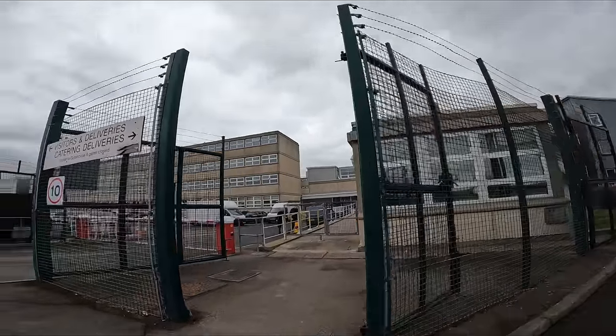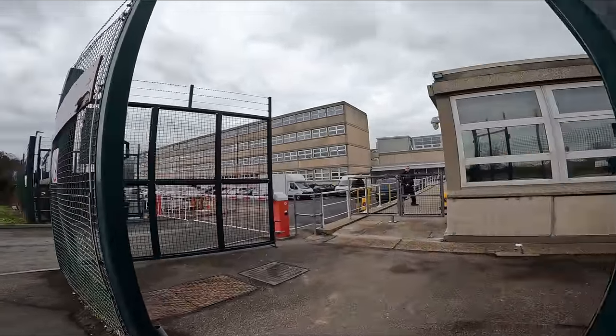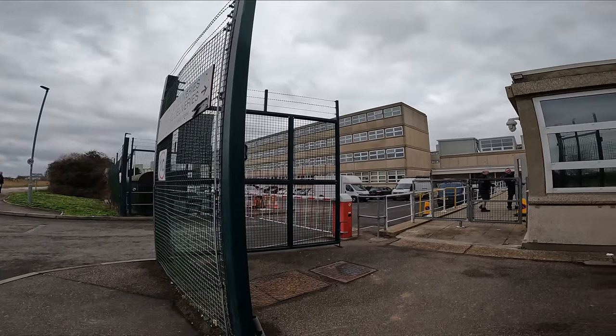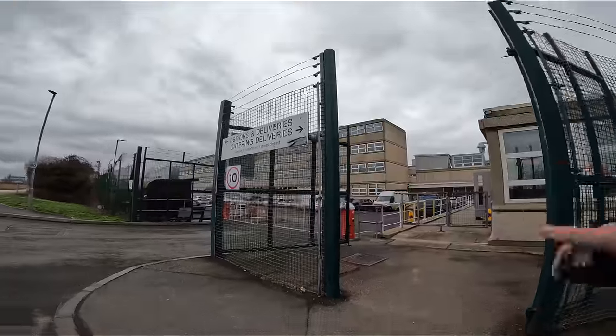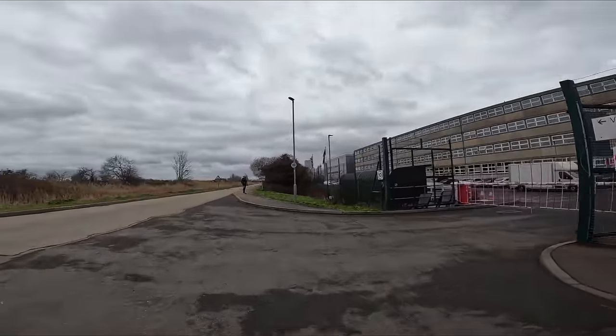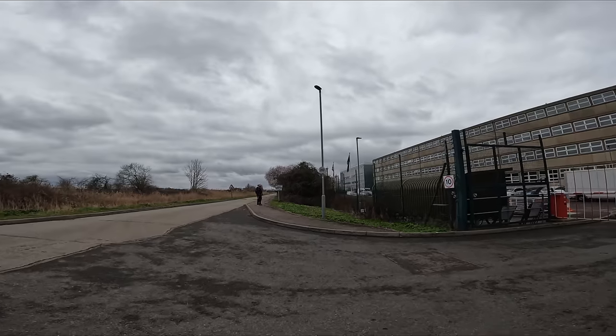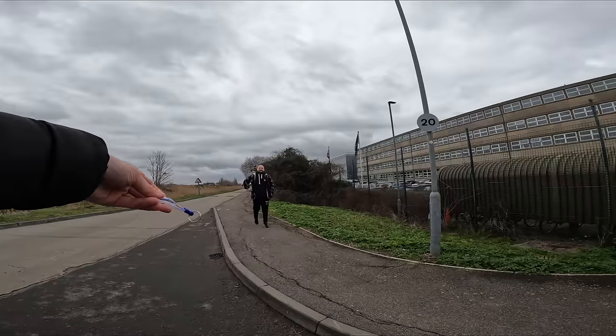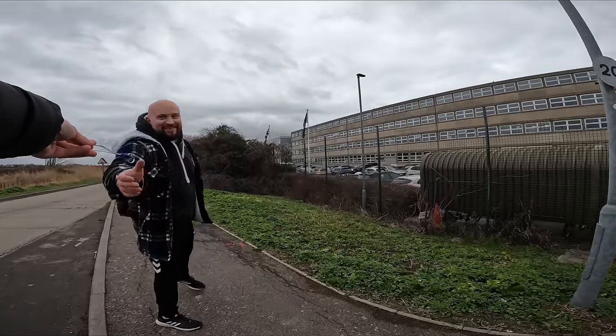What's in there? Furniture? No. Go on. Vending machine. They've got to eat, ain't they? Got to allow them to eat something. Take care, guys. I recognise that boy. Come here, my friend, let me get you something. How do I recognise that voice? Here's the key ring. Yeah, I appreciate it, thank you.